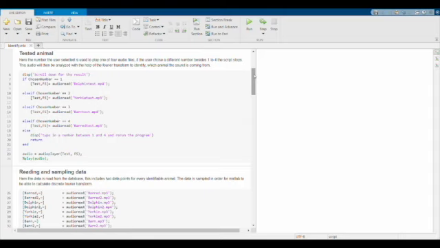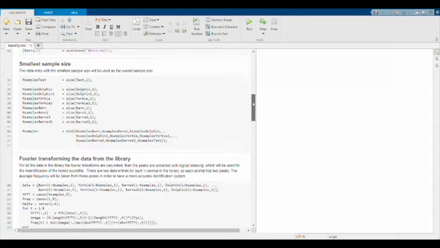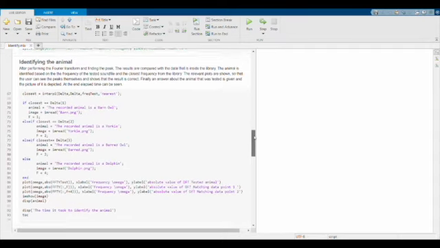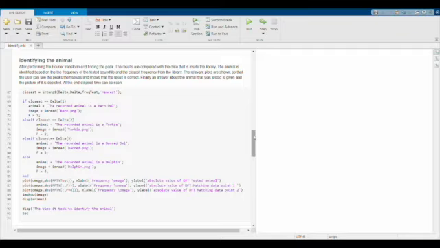After that, it computes the Fourier transform of the data. Then it locates the frequency with the highest absolute value of the discrete Fourier transform to compare it to the data in the database of the animals that was created up front. Based on the peak values, the script finds the closest match between the tested file and the known data to give the identified result in the form of a picture and the name of the animal.